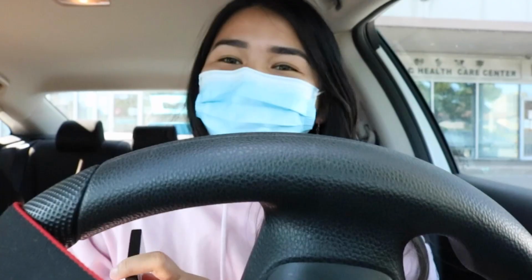Unfortunately, they didn't have the rose drink, so I got this lychee oolong tea, which apparently has the same color as my dress that I'm wearing. It's really funny because when I was asking them, I was like, oh, do you have a different drink but like in the same color? I've never tried it before, so I'm also whispering because I'm the only one here. I got my two drinks. I mean, it kind of looks like the one in the picture. I don't know if you guys can see that.